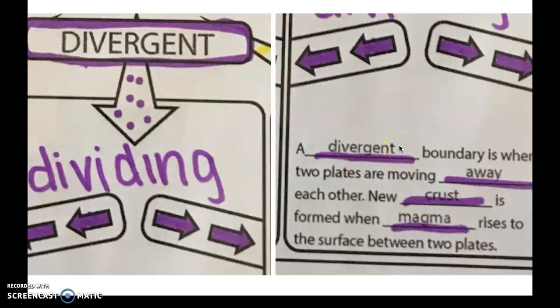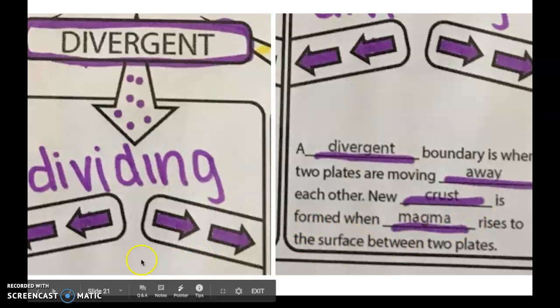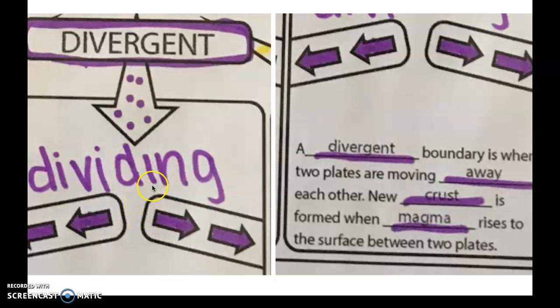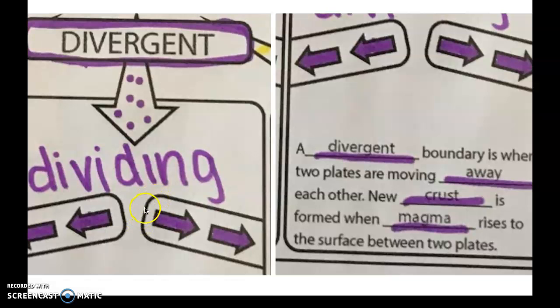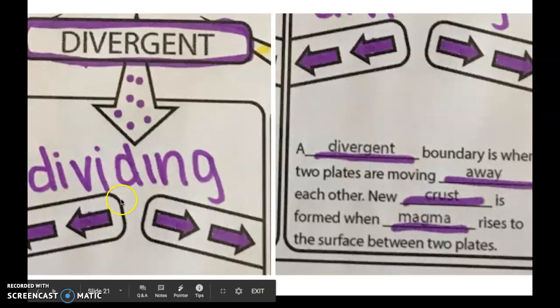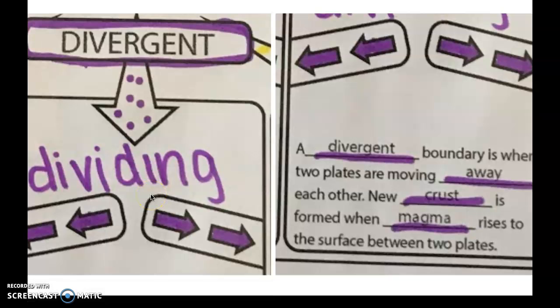A divergent boundary is where 2 plates are moving away from one another. New crust forms at a divergent boundary. This is where our ridges are, because the magma rises to the surface between the 2 plates. As these 2 plates pull apart, the magma underneath, the mantle material, seeps up through and fills in this space right here. This is what happens at oceanic ridges, so that new crust is formed at the very edges of the divergent boundaries, and then they keep pulling apart, and new crust is formed on top of that, and so on and so forth. The moral of the story here is divergent means dividing. The plates are moving away from one another.